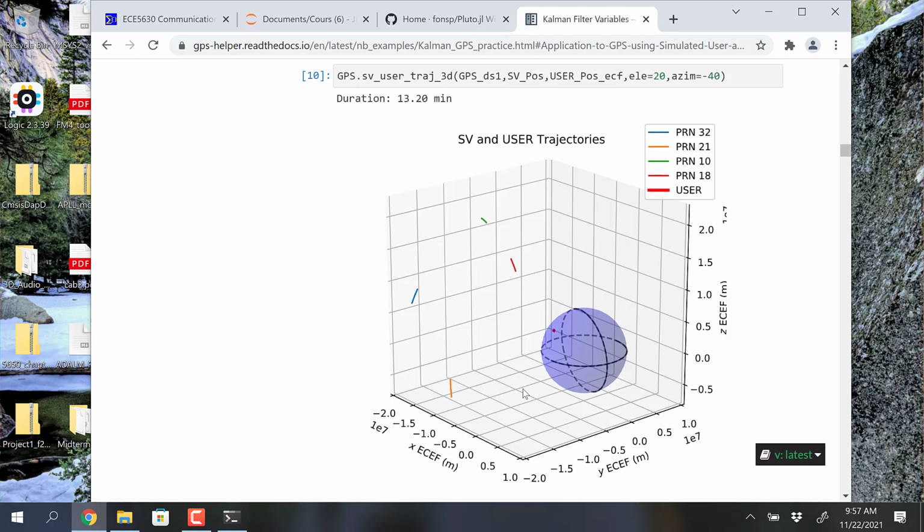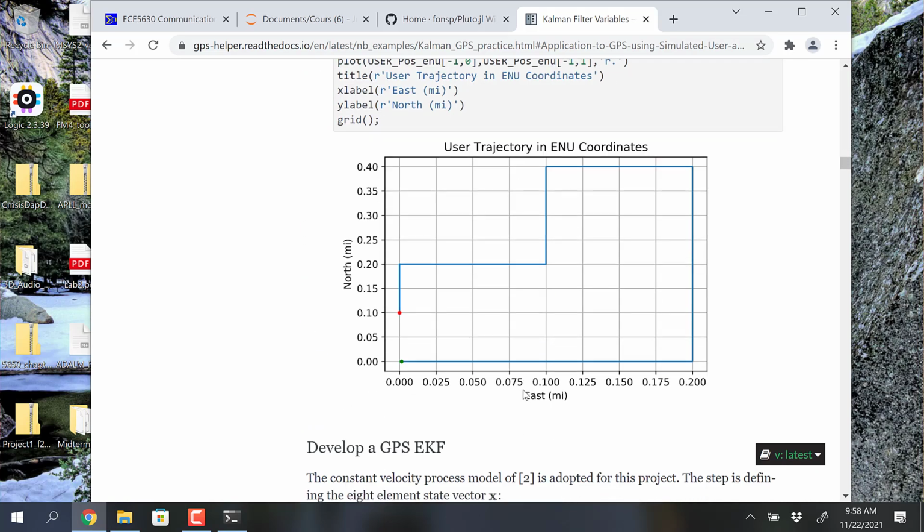And I used those then for this Kalman filter example. And I set myself on a trajectory on the ground, and this was the trajectory that I walked. I mean, I didn't actually walk it. I just hypothesized that from the origin, 0, 0, I would be walking east 0.2 miles, going north 0.4 miles, and then come back around.